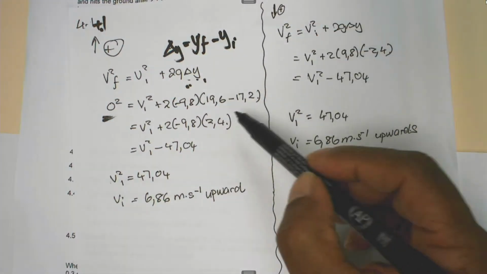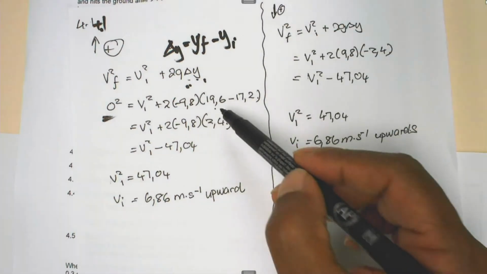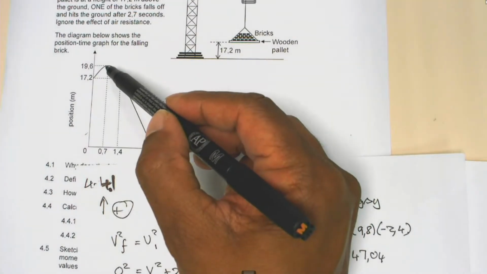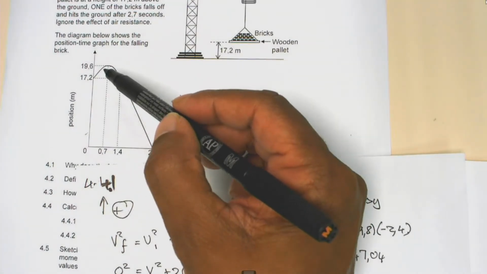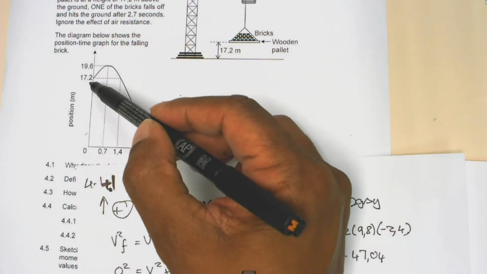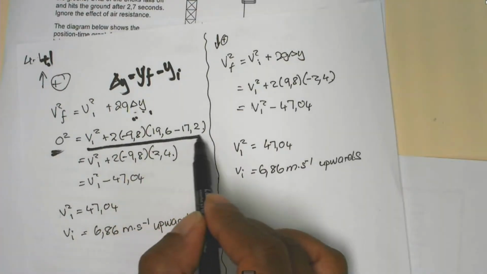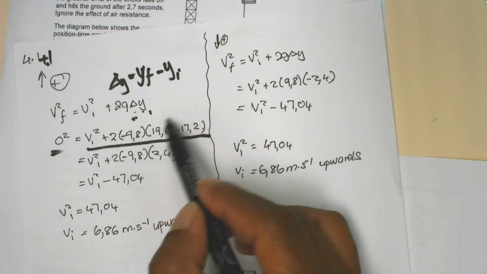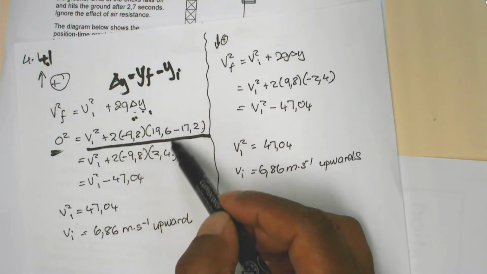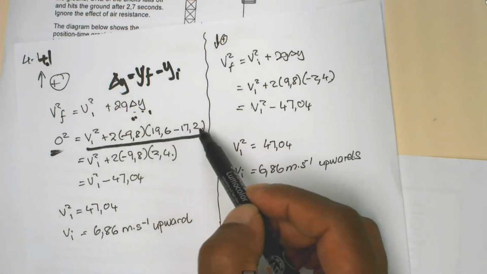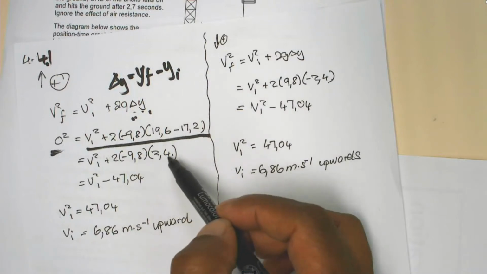Finally it is at 19,6, as you can see from the graph there, as it reaches the maximum height. But initially it was at 17.2. Hence, that part is very important: even though maybe the learners didn't show it as 2,4, as 19,6 minus 2, they can still show us that it is 2,4.